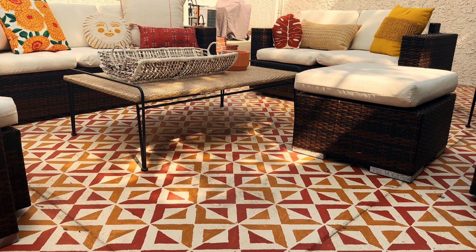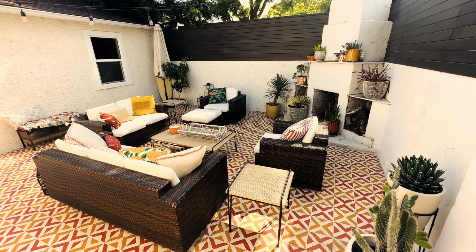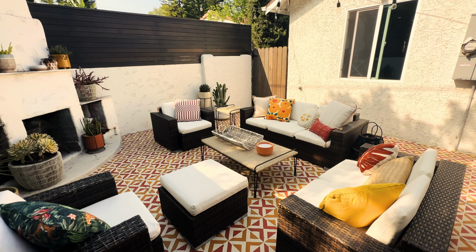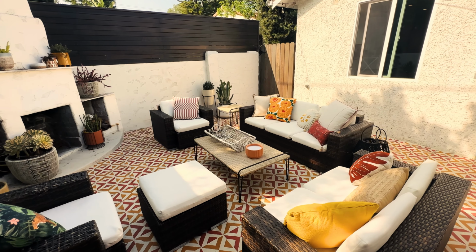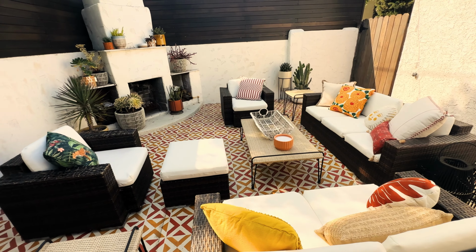Another thing about this porch and patio paint is that it's extremely durable and washable, which I've heard is not necessarily the case with cement tiles. After the super rainy winter that we had here in California, I was still able to spray this patio down with the hose and get it looking brand new again, which is really encouraging.